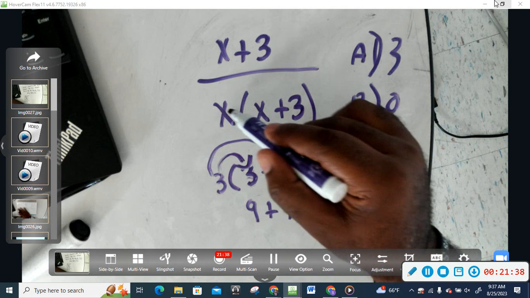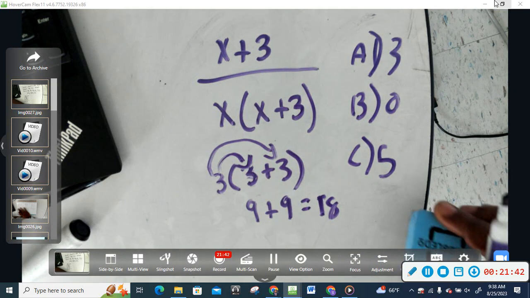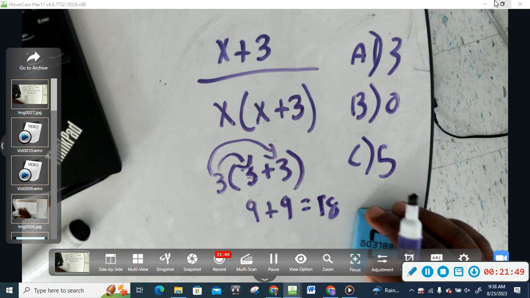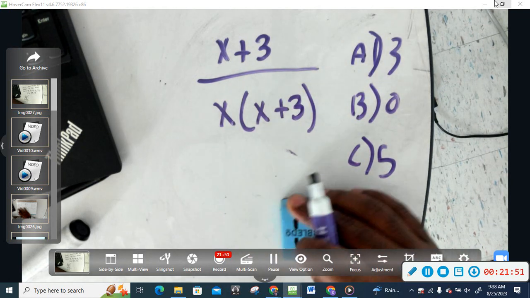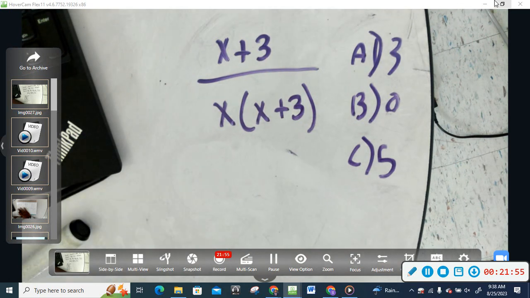If I have all positive numbers right here, this is never going to happen. So you should know that that's out. Same thing is going to be the case for this one. If I just plug in 5s right here, I'm just going to end up with a big number. More times than not, if you get one like this, with the parentheses, that's going to be your answer choice. So let's see why.